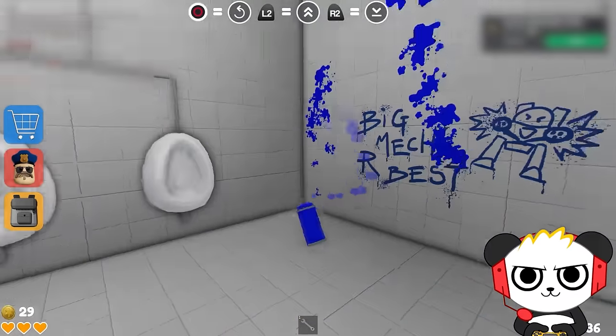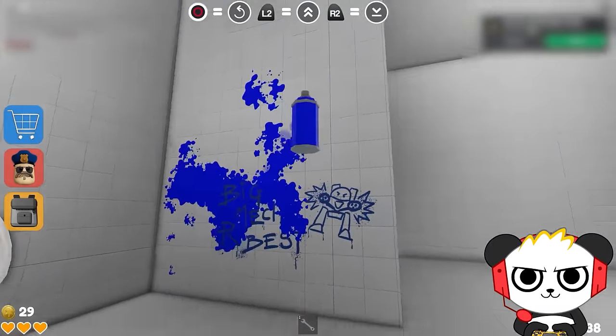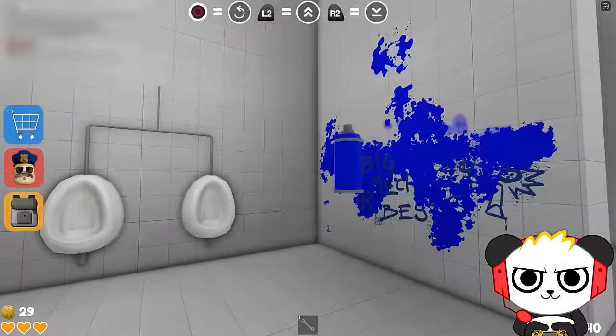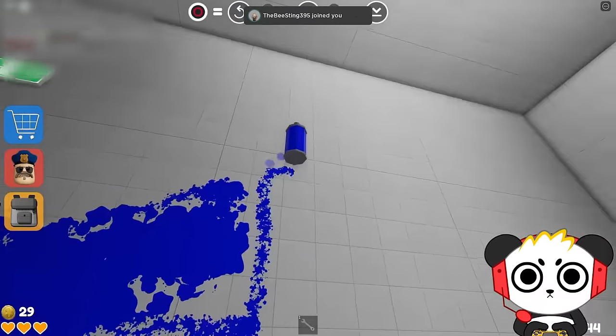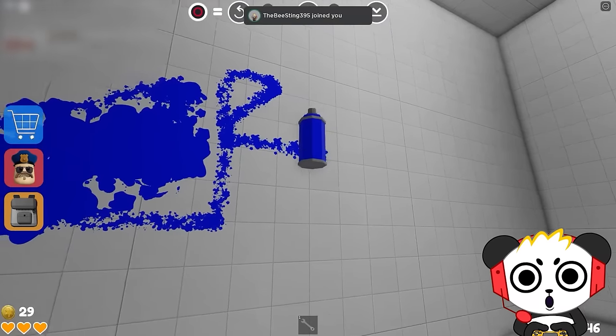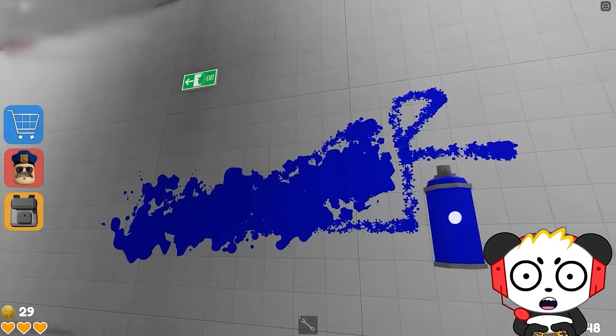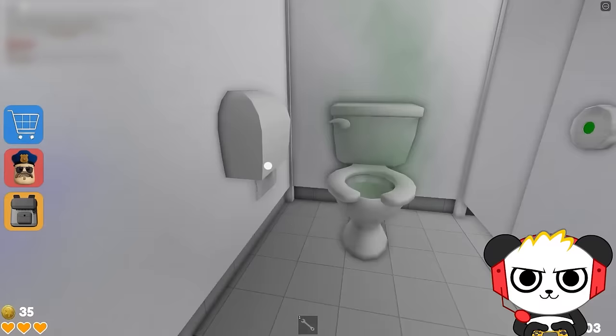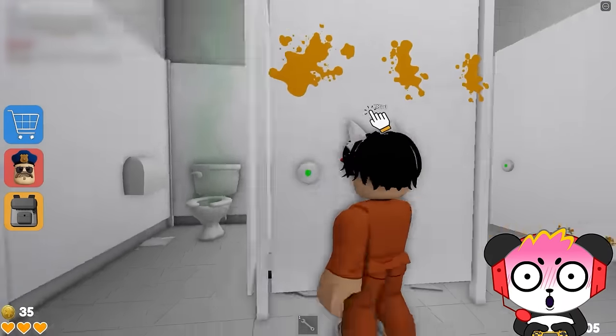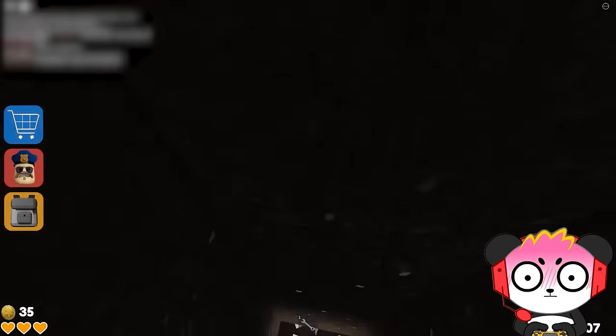Oh, spray paint! Oh, yeah, we can make some graffiti! Tell you what, make room for my own graffiti. Let me write my own name. Okay, it ran out. Ew. There's literally green steam coming out of that toilet.